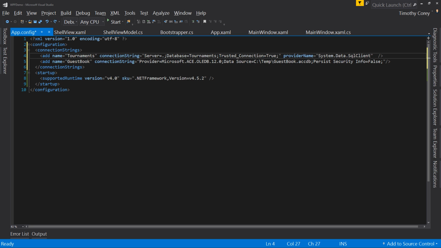Now, it doesn't make sense for my case. I don't really care about that because I know which one's which based upon the type. So it's up to you. That name, the only thing it's valuable for is actually talking to the web.config or app.config file and getting this connection string. Microsoft has built in a tool to talk to this config file and pull out a connection string based upon its name. Therefore, it's very easy just to say, give me the tournaments connection string. So that's the only place that you use that name.